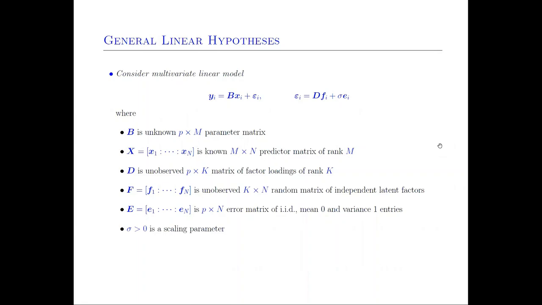To account for the possibility of latent factors being involved, we make a slightly different assumption on the error structure. We assume that there is a factor model for the epsilon_i's, given with factor loadings D and latent factors F, and then the typical IID mean-zero variance-one entries of vectors with a certain scaling parameter sigma. That's supposed to take into account what we observed in this data example — that your epsilons have a different structure.